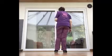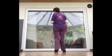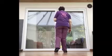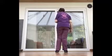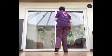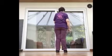Rock forward on right, recover, and a triple step, left, right, left, right. Rock back on left and recover, and a left, right, left. Let's do that once more then. So it's rock forward, recover, right, left, right, rock back, recover, left, right, left.